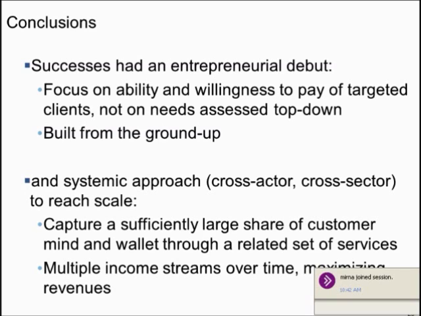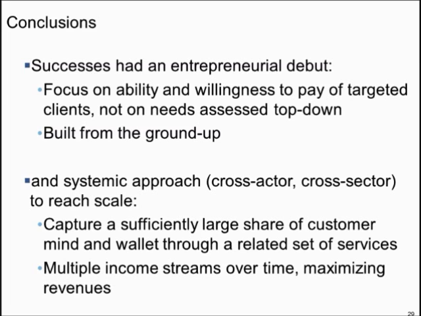The successes we looked at had an entrepreneurial starting point. They really focused on the ability and the willingness to pay of the targeted clients, and they did not look at the needs assessed in a top-down manner. So they really looked at the grassroots willingness to pay. And it was built from the ground up. In the end, a systemic approach was needed, cross-actor, cross-sector, to reach scale.